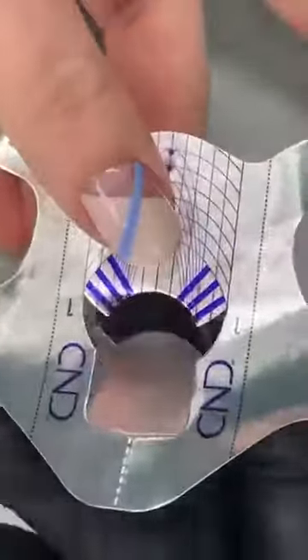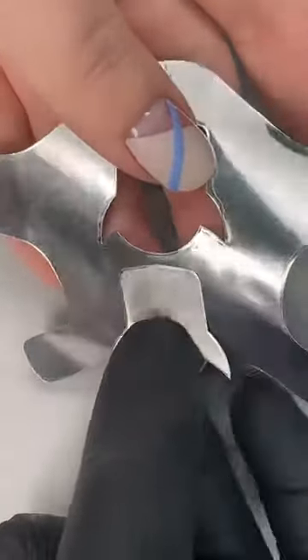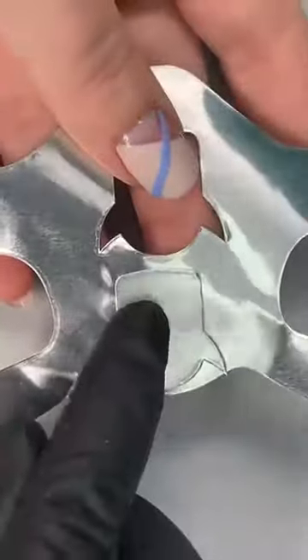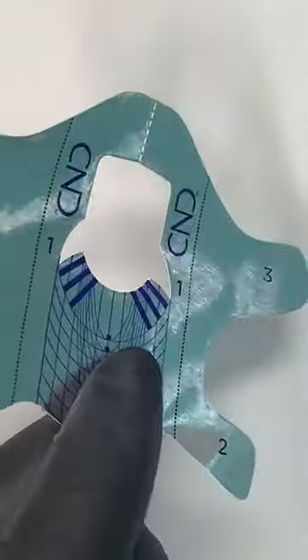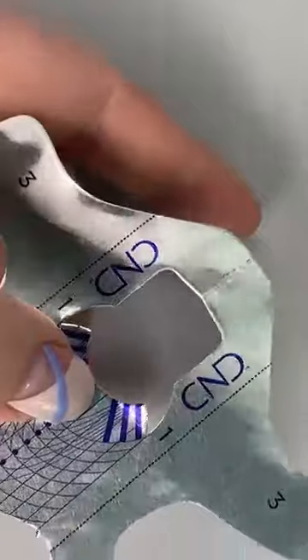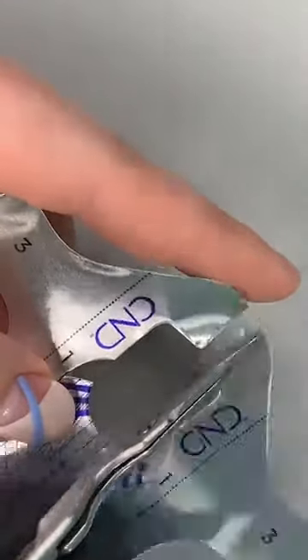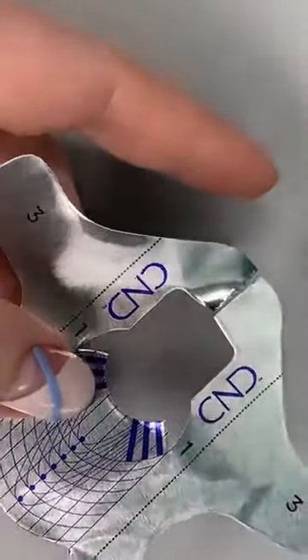So this is what they look like — they're made of a very unusual material, I've never seen a form made from anything like this. They've got the strength of an aluminium tab but the flexibility of a paper form — they're like a hybrid, really fabulous. I'm going to pop out this little centre tab. I like to put the tab back onto the back with sticky side to sticky side, leaving a little gap — that gives me a non-sticky bit so I'm not sticking myself to everything when holding the form.